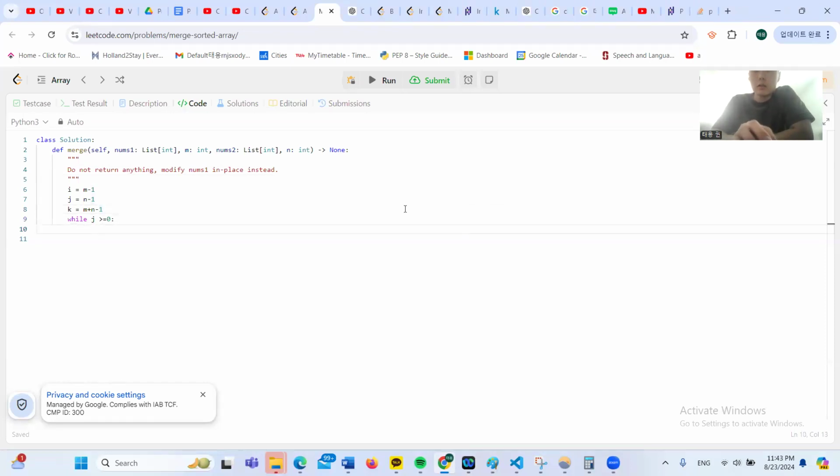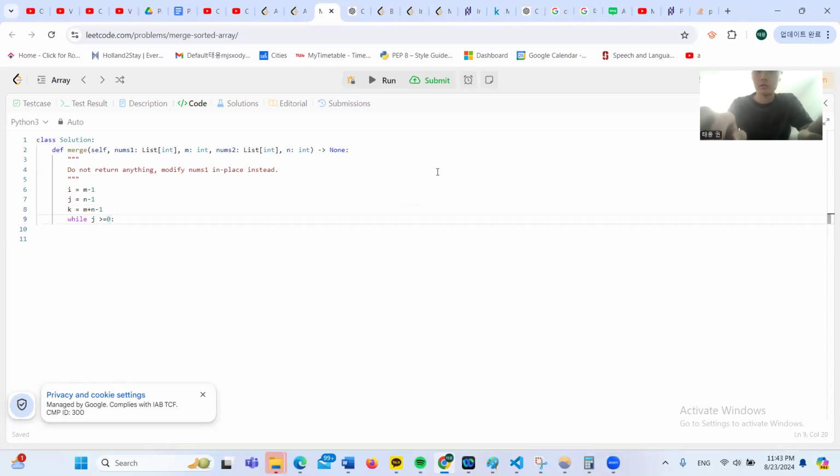Anyways, while both i and j are valid, we have to compare the element that i is pointing at in nums1 with what j is pointing at in nums2, and we place the larger of the two at nums1[k], to keep track of the largest element.